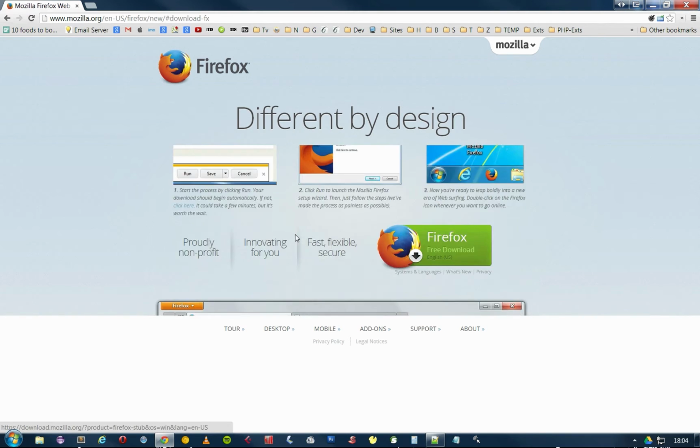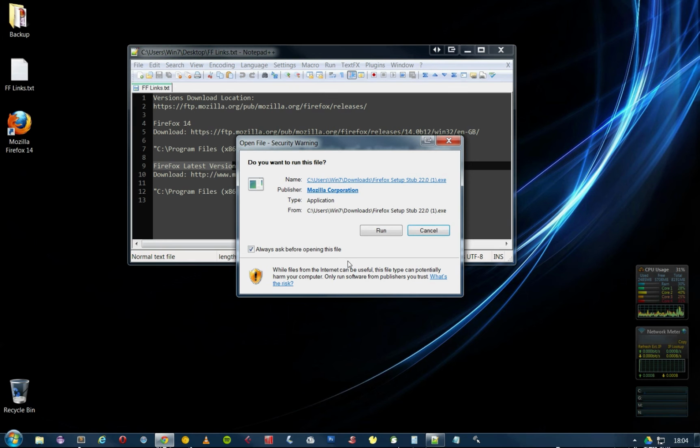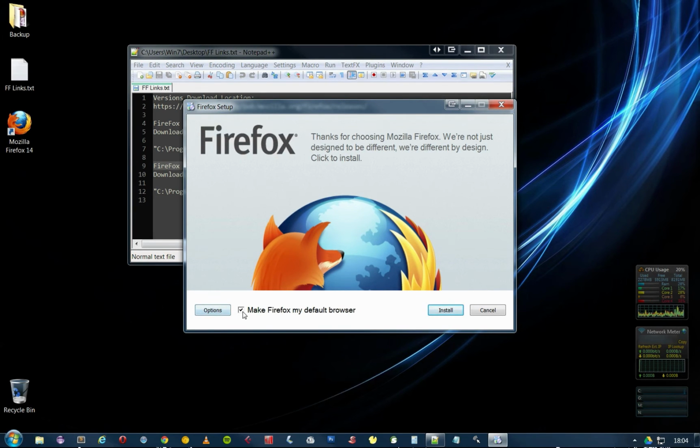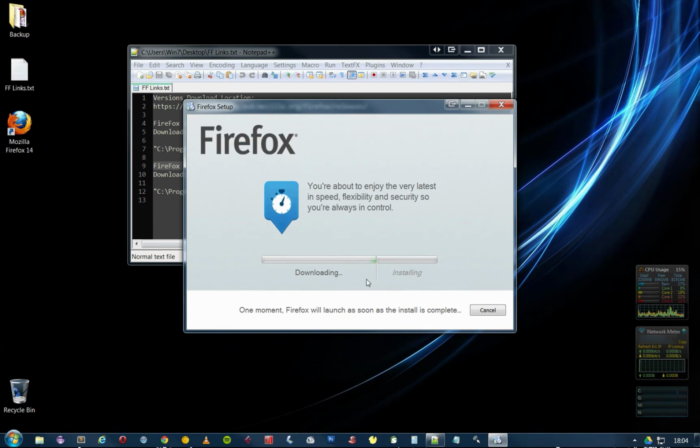Okay, so yep, download Firefox, nice, run that. Okay, we've got to customize this again, so don't make Firefox default. We're just going to do a desktop icon for now. And yep, we don't mind updating this one because this is going to be the latest one. We do need to change the path back to the default path. So we'll remove 14 from the end of that. So we're installing to a different folder than the other Firefox. So that's downloading and installing.